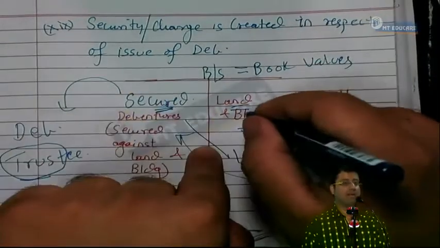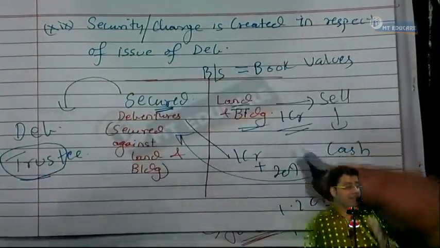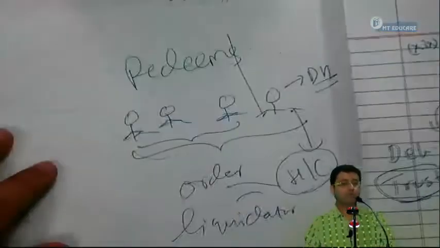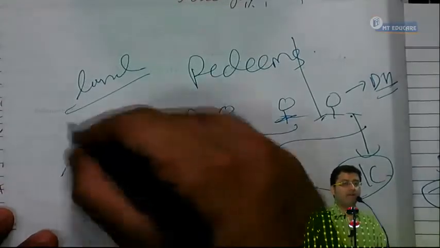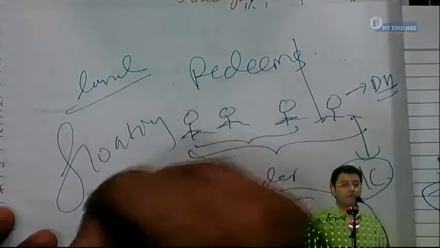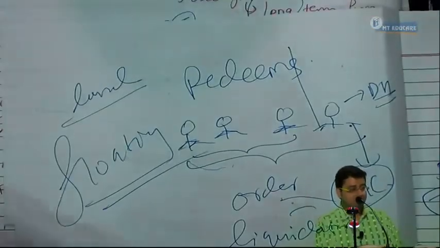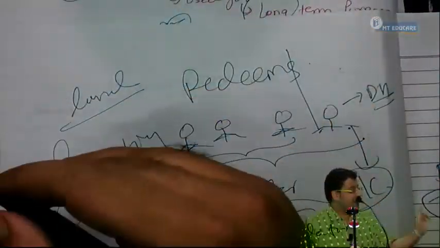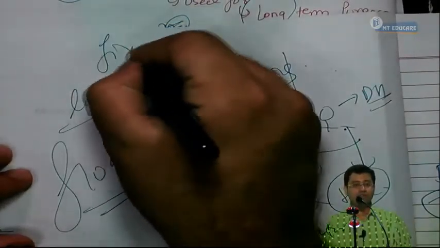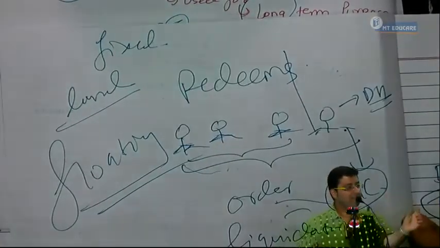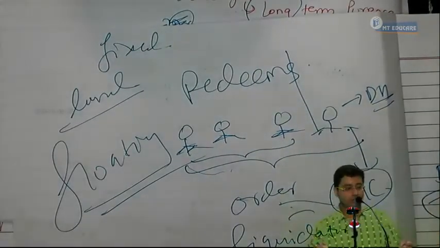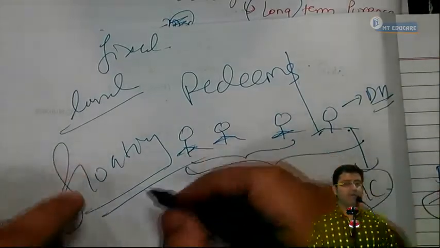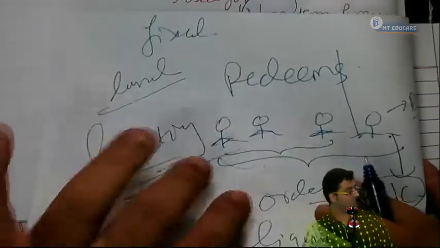Whether it is a direct charge on land, or when the asset is not identifiable. Suppose you say, "Sir, if the land is not able to fetch any money, then what will happen?" Then we will create a charge which we call a floating charge. The floating charge keeps on floating on the assets. And the land, when it is directly identifiable, is called a fixed charge. So if you can identify the asset, it's a fixed charge. Otherwise, if not land, then let's take a motor car, let's take furniture. As long as we are not able to repay the money, we will keep on creating charges. Have you understood or not?